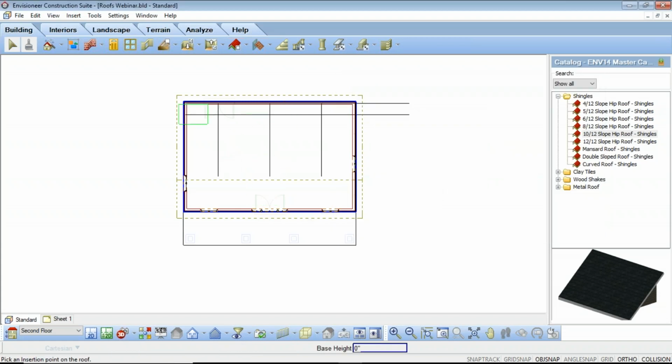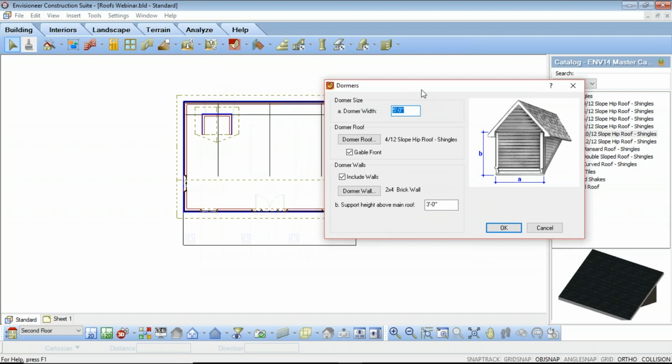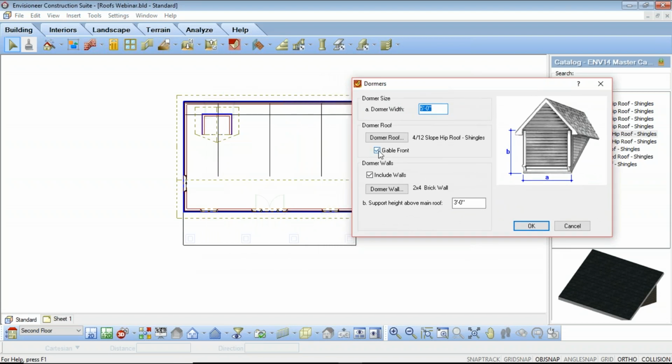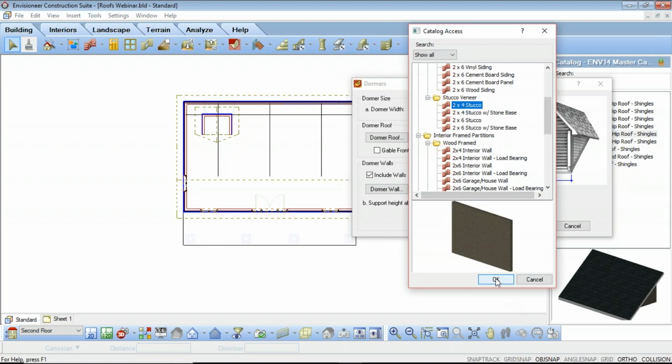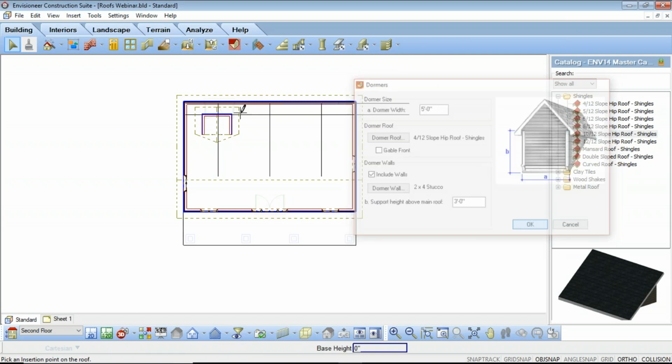And now attached to my cursor is that dormer roof. As you can see, I will not be able to insert anything until it's actually on top of the roof surface. I'm just going to left click to place in my first dormer. I'm going to right click and say finish. I'm going to add in 2 more dormers over here, but I'm going to use pretty much the same settings as the other one, but I'm going to turn off the gable front. And I'm going to make sure that I'm using a stucco roof. I'm going to say OK. And again, everything else is going to stay the same. I'm going to say OK.